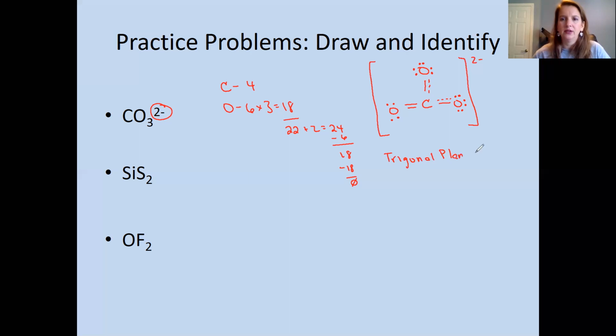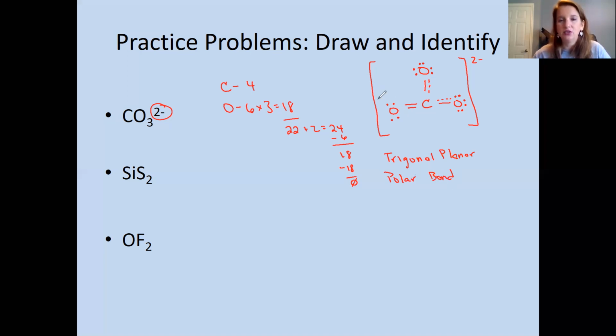And then we've got to determine bond polarity. So with bond polarity between the carbon and the oxygen atoms, they are not the same because it's a carbon-oxygen. It's not carbon-hydrogen, so that makes it a polar bond. So because it's a polar bond, we need to draw dipoles to indicate the distribution of the electrons around the molecule.